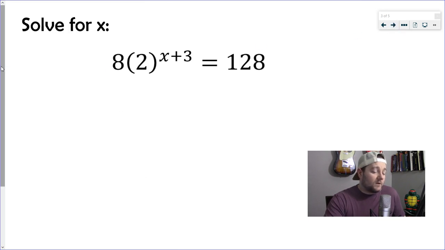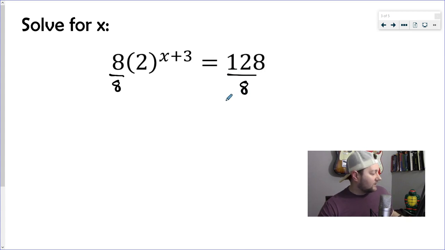So we've got another situation where we have an exponent. We're trying to solve for the exponent, and we've got an 8 here in front. Now we've got a couple of options with this 8. My preferred option is to check and see if 128 is divisible by 8. So if I divide both sides by 8, hopefully I can get something that I can write with a common base of 2. But that's not the only option, just the first option. I'm going to have to get a calculator, because I can't do 128 divided by 8. So, 128 divided by 8 equals 16. Lovely number.